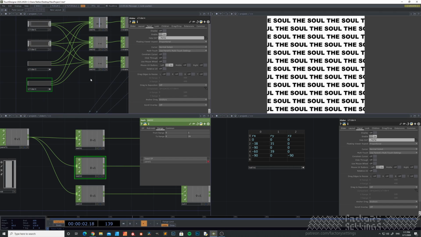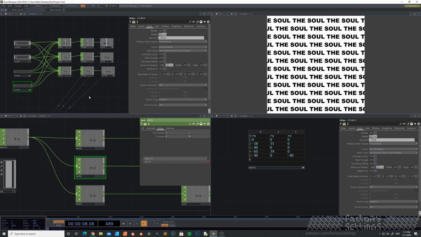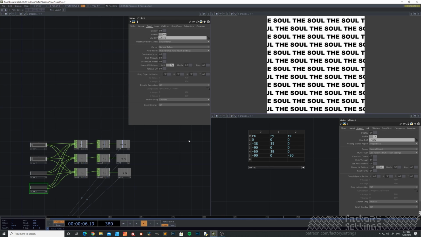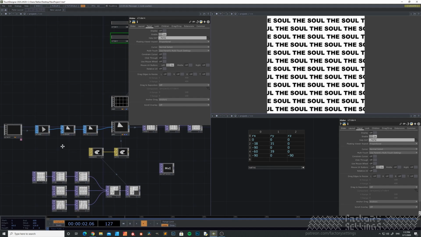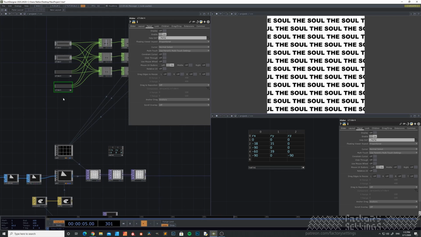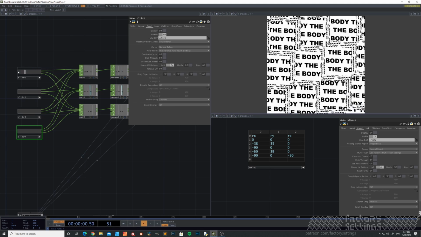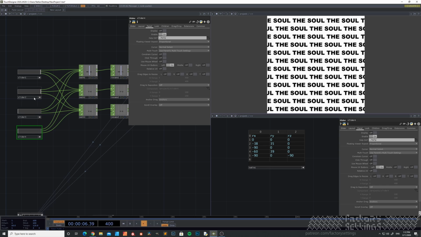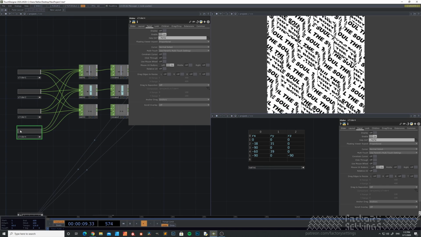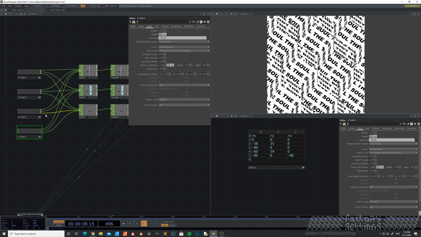Something's going wrong. Let's see. Going to close this, I want to give myself a little bit more room. Just follow the sequence again. This is the first stage, second. Okay, it's working fine, actually.